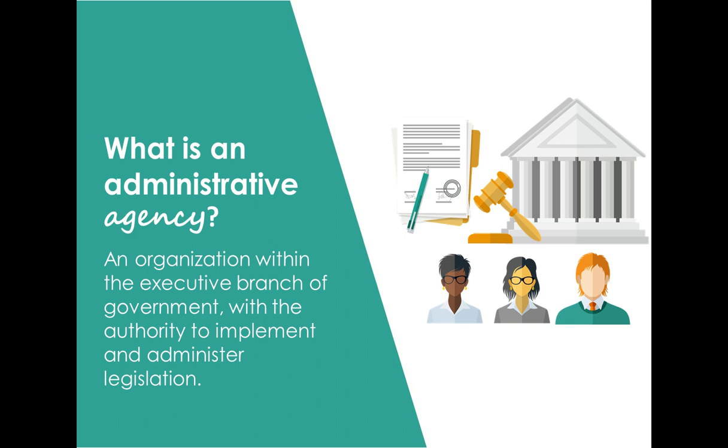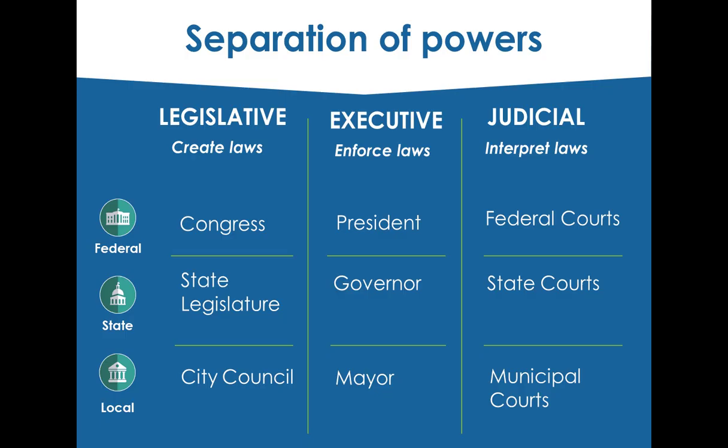In other words, or in more technical terms, an administrative agency is a government body that sits within the executive branch of government and is responsible for administering certain laws. One type of administrative agency is public health departments, including the Department of Health and Human Services at the federal level, as well as state and local departments of health. I mentioned that administrative agencies sit in the executive branch of government because that is really foundational to understanding their unique roles and responsibilities, as well as the limitations on their authority.